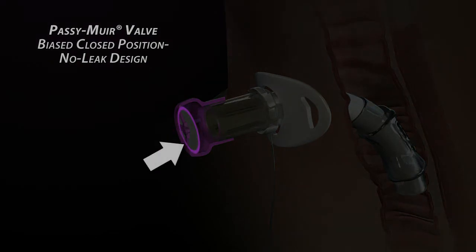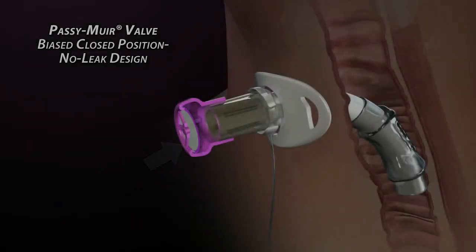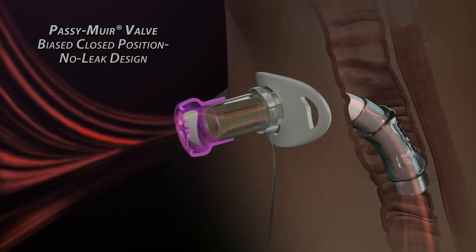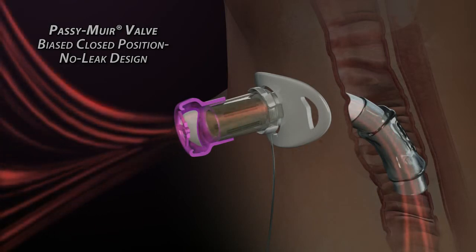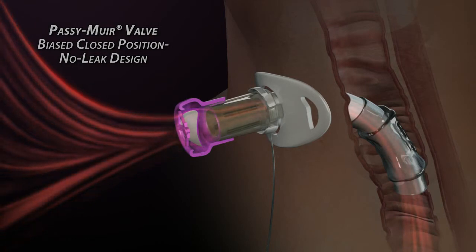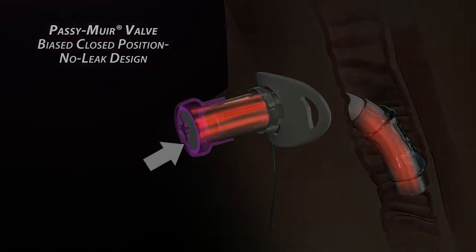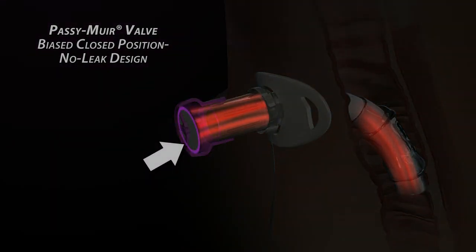The membrane's outer perimeter is forced to normally be in a state of compression against a lip inside the valve body. In a relaxed state, the valve is completely sealed, not requiring reversed airflow to close it. When inhalation begins, the membrane easily bends out of the way to allow air passage with minimal resistance. When the inhalation cycle reaches its peak, air stops flowing and the membrane instantly returns to its normal fully sealed position. This is the closed position no-leak feature.